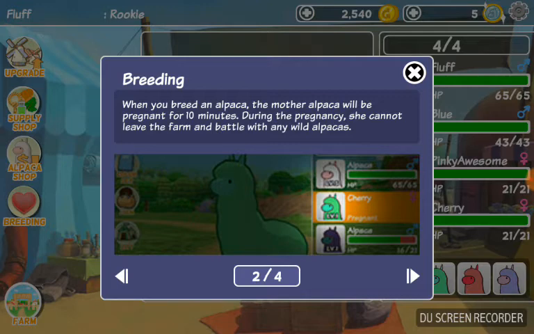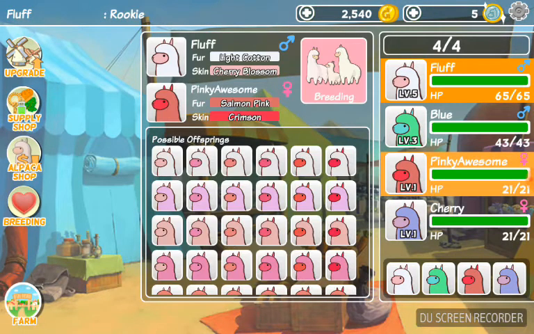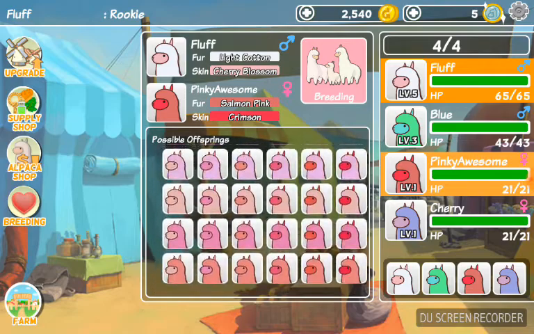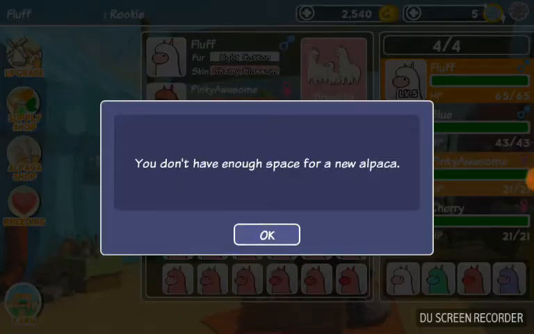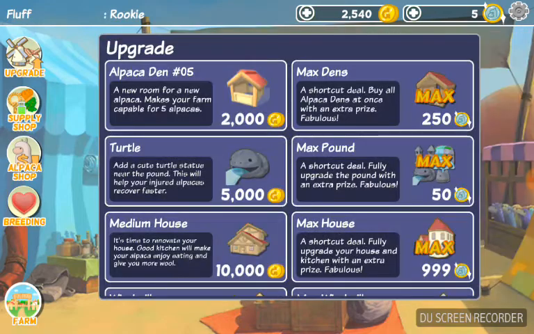During pregnancy, you cannot leave the farm and battle with any wild alpacas. Well, go figure. Okay, so if we do that... Look at all these cute combinations. Okay, breed. Oh, we don't have enough space for our new alpaca. So, wait. Upgrade. Can we upgrade? Alpaca Den 5. Okay, a new room for a new alpaca makes the farm capable for 5 alpacas. Well, I'm going to have to leave you guys, and I'll see you guys later.